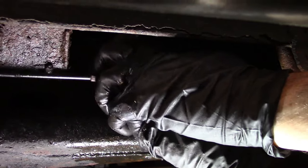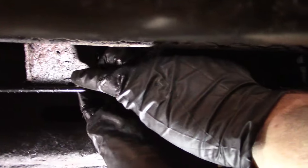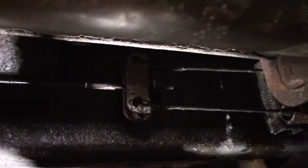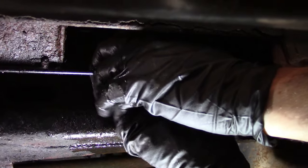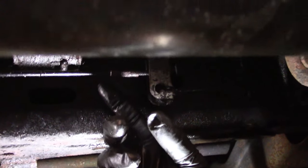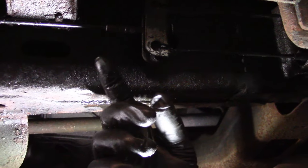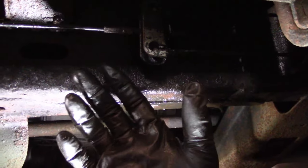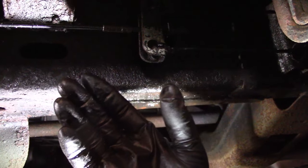So you can grab your hands onto the equalizer and pull. And you see that? I get another inch. So it needs to come back about 2.5 inches. So that's one way you can release your parking brake. You can play with that back and forth and try to get it to release. It's getting better and better all the time. Sometimes it releases all the way, but most of the time it only comes back an inch. Now that may be enough to pass the test, but I got another idea.